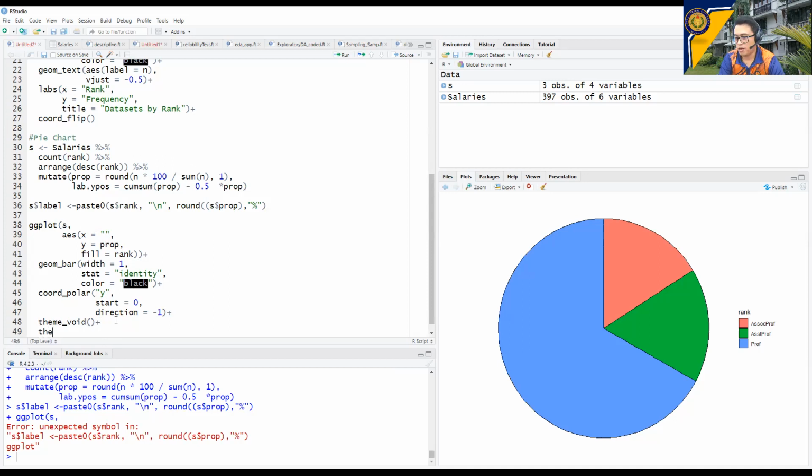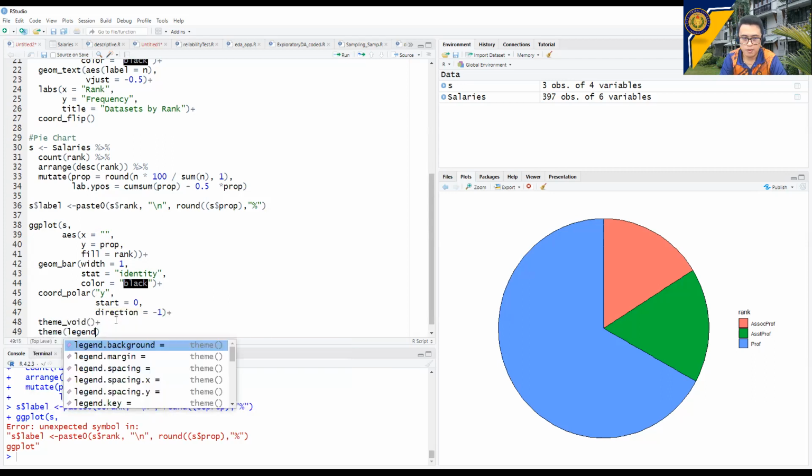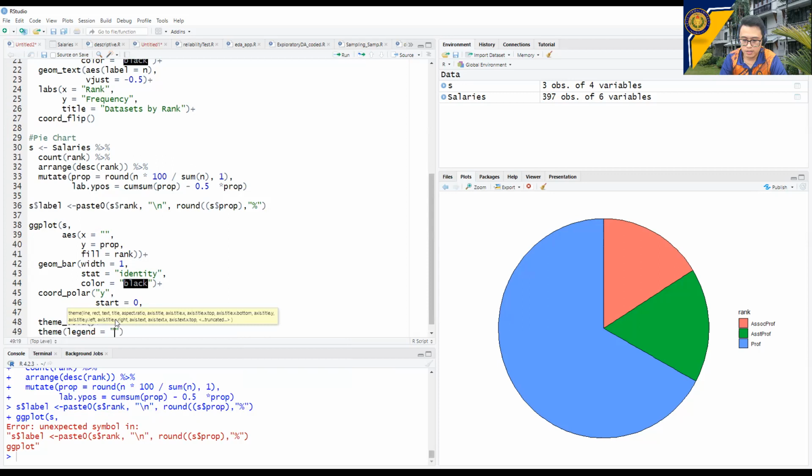We have here theme legend equals, and legend position will be false.